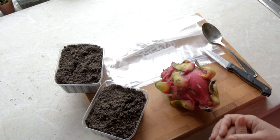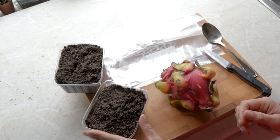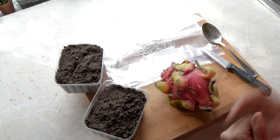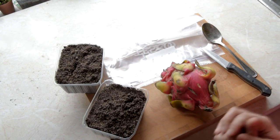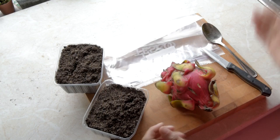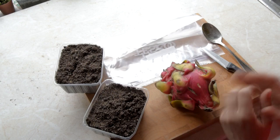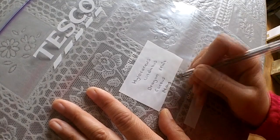I've made a separate video entirely on how to sterilize your soil and how to grow cactus from seeds — the links are up above, so check that out rather than going into detail here. You're also going to need ziplock bags, because I like to sow the seeds using the ziplock method. This reduces fungal attacks on the seedlings. Label the bag with what you're sowing — in this case, dragon fruit cactus.